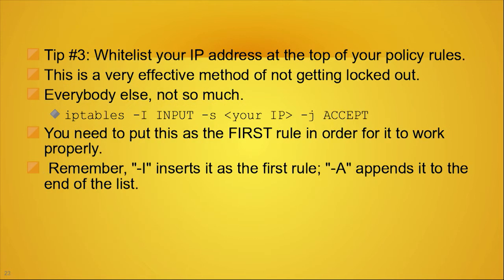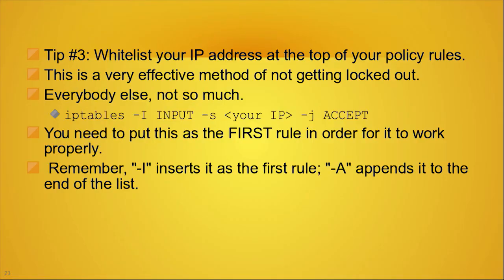Whitelist your IP address at the top of your policy rules. Whitelist tells you that yes, this is allowed. So, your IP address should be allowed for any activity. For example, your laptop must be allowed for any activity to configure the firewall or some other place, and all other IP addresses with administrative privileges should be blocked. So, you can bring in a rule which says that only if I log in from my network, or from my laptop, you will get administrative privileges. Always have a backup laptop also, for logging in.